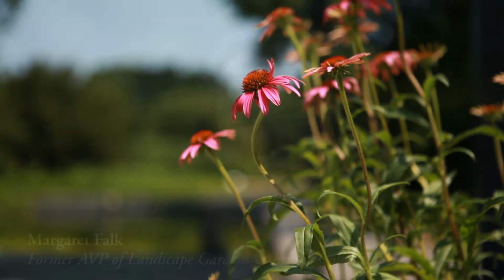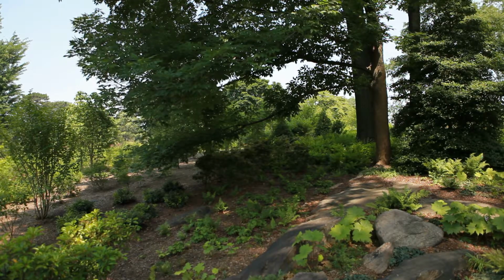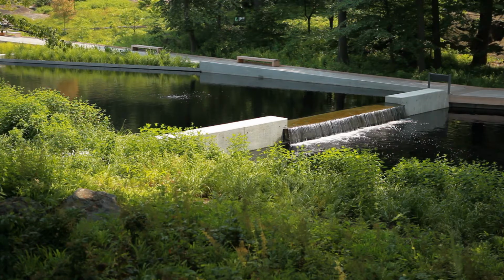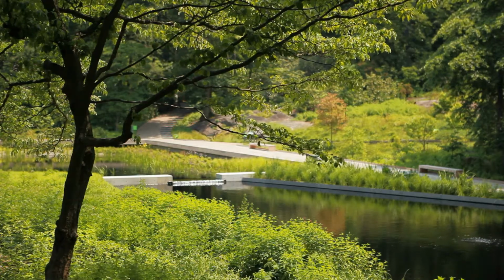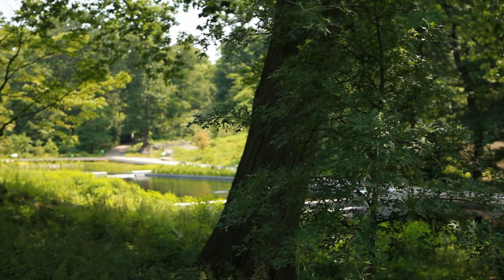What I love about this new design is the fact that we are finally using this entire beautiful landscape to its best advantage. The 2 rocky ridges, the forest, the woodland areas, the big old trees, the native trees, and then to have the added extravagant feature at the center of this beautiful, tranquil, very serene water feature. So the landscape, I think, really comes out. The beauty of the New York Botanical Gardens really comes out.